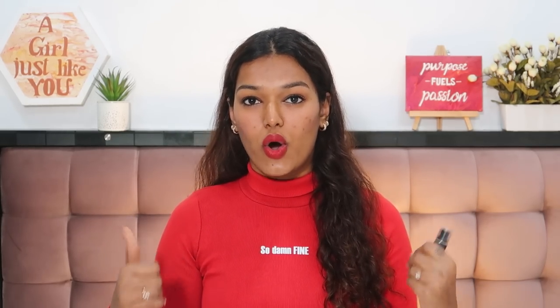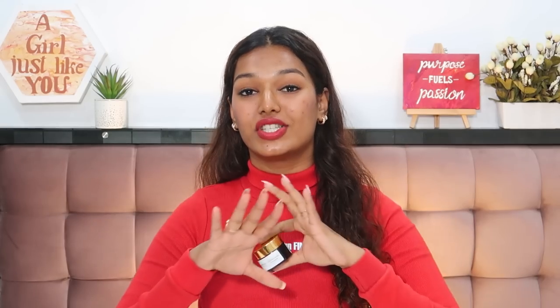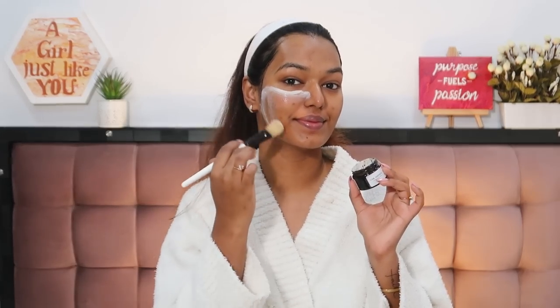After the BHA serum mask, I go in with the Dr. Shades Clarifying Sulfur Face Mask. It does a great job of clearing my face like a clean slate — removing all the gunk, excess pollution, and buildup deep in my pores. It's not an overly drying mask, so even drier skin types can use it. It's a simple 15-minute mask — apply it, wait 15 minutes, wash off — and you're good. The cleansing and sunscreen steps are preventive, while the mask and BHA serum are treatment products that dry out existing acne and speed up healing.